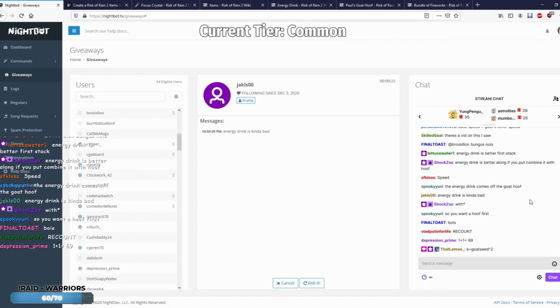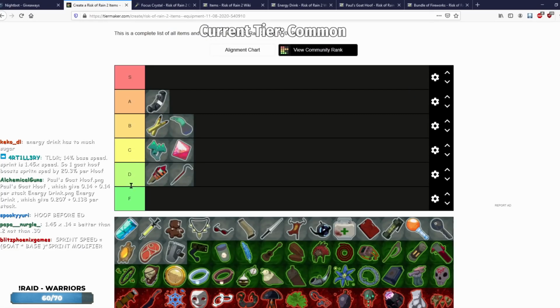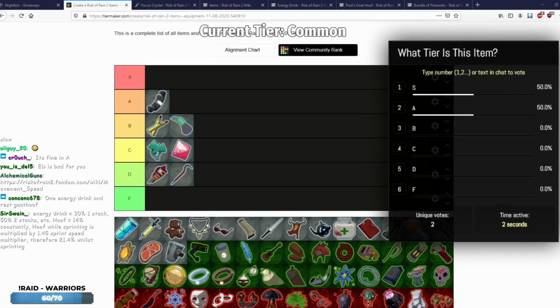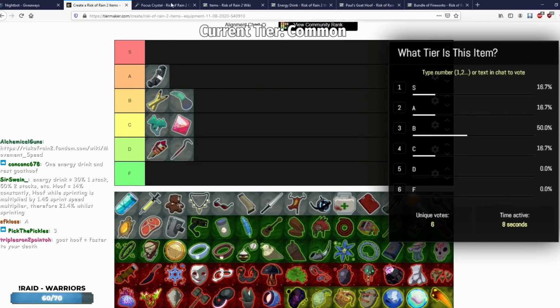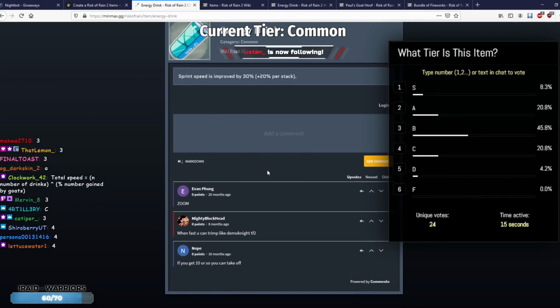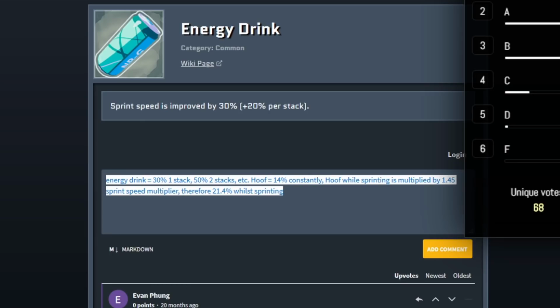So you want a hoof first. Let's do a recount. So this is for the energy drink. This is for this little big old boy here. Energy drink, sprint speed by 20%. So you guys can read it. This is what Swain said. Energy drink equals 30%. That's crazy. I can't believe that's how it works.